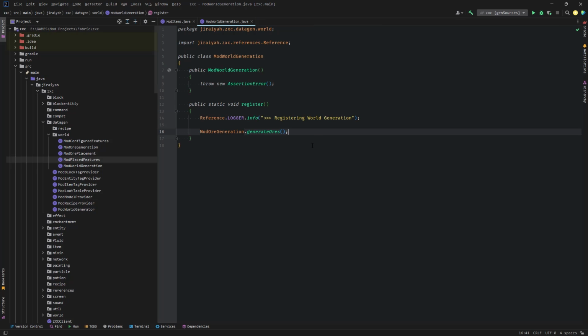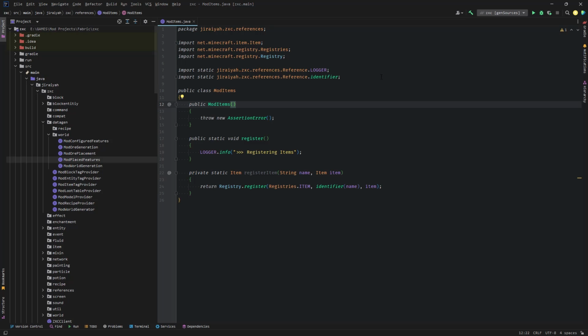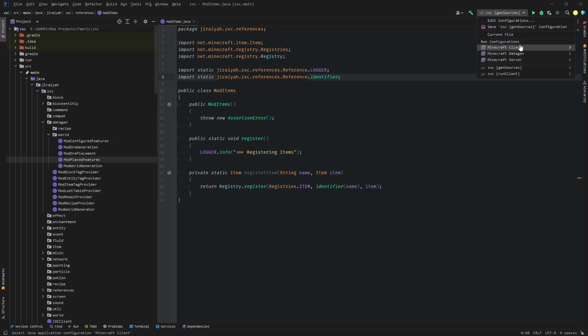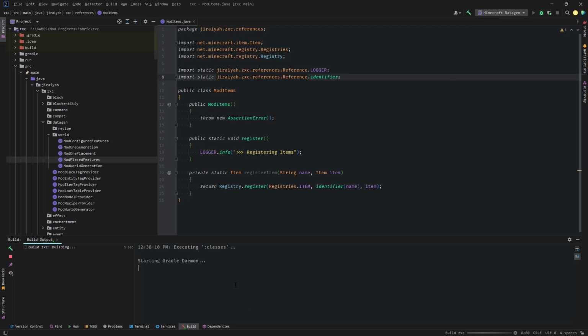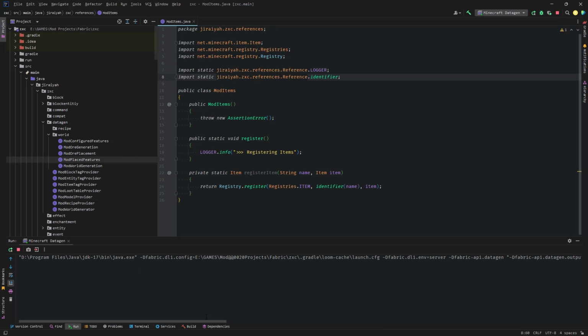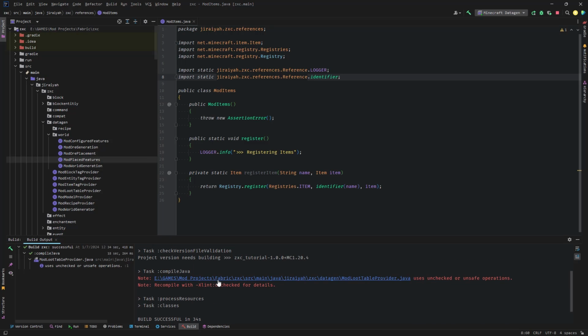And by that, basically we should have no errors in the project, and we can right now test it actually. We will choose datagen and we hit play. Now we go into build. It checks the tasks. It says that, hey, you need to build your project. That's okay. So right now it's building the project. It's in that phase. Okay, that's why we tried it. We have this that says tasks note. This is not an error, it's notes. It says uses unchecked or unsafe operations, ModLootTableProvider.